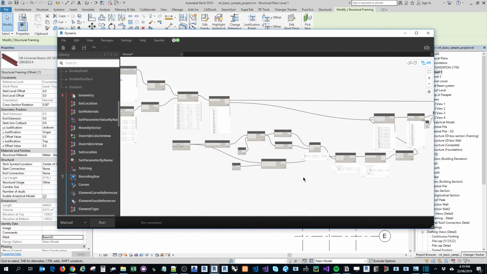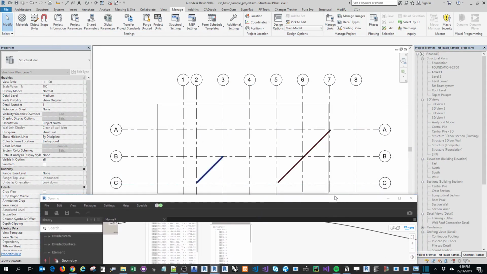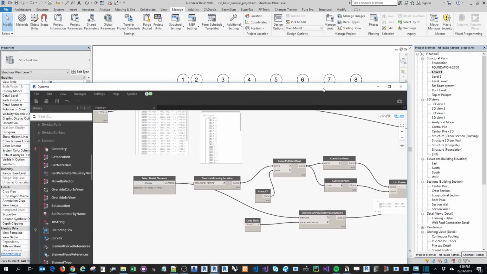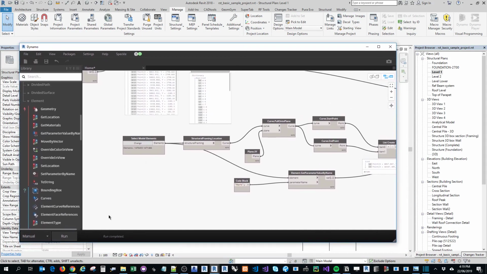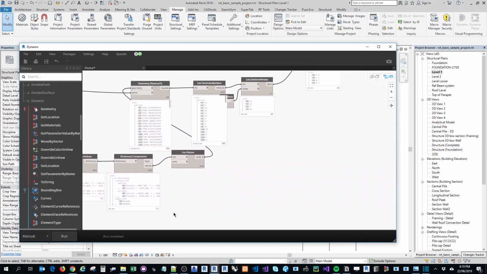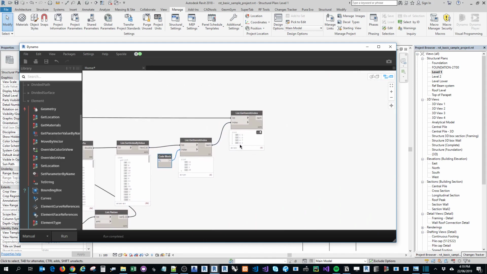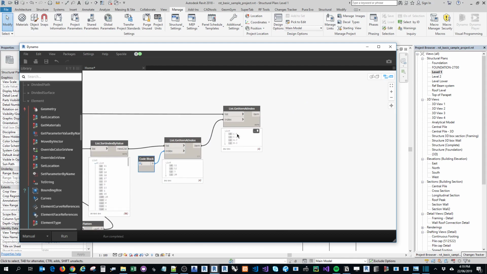Then go back and select both of them. If we run the script, we will still have the output.